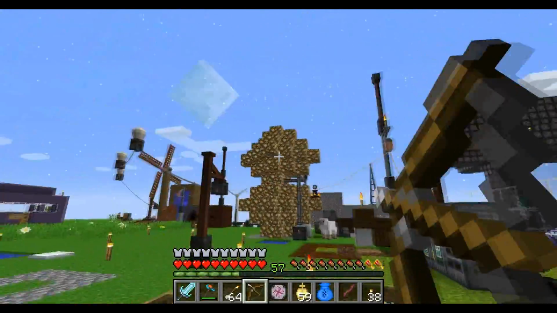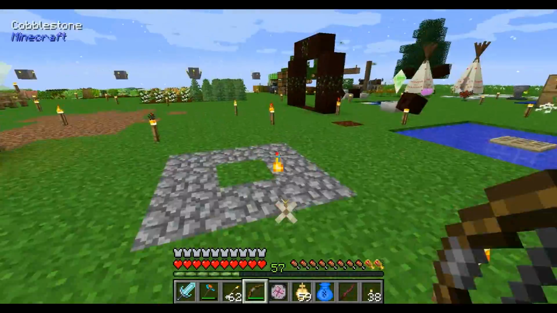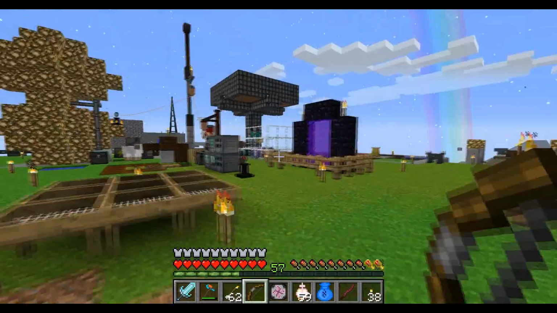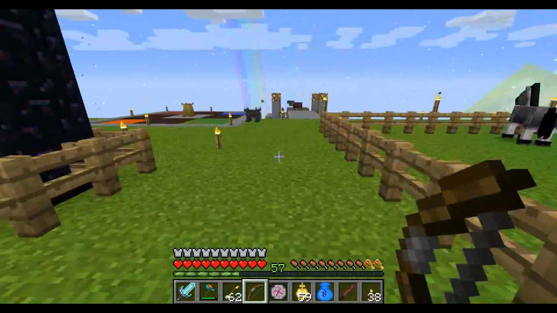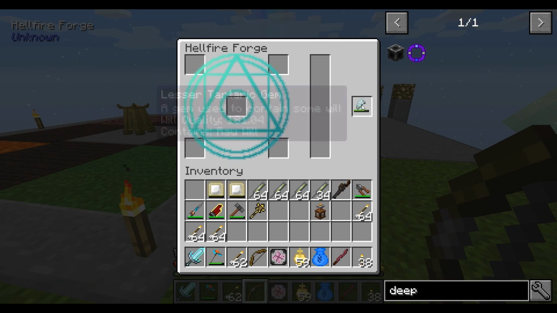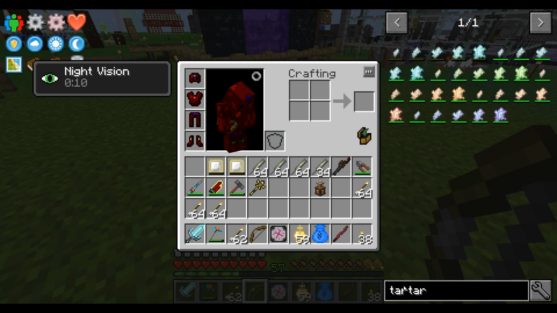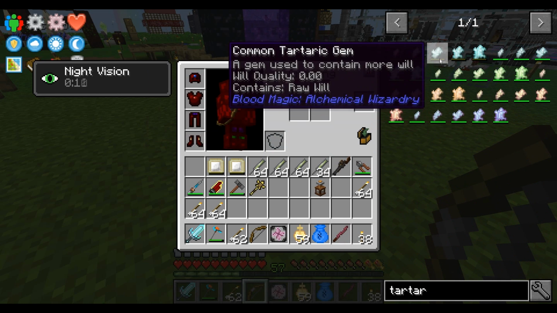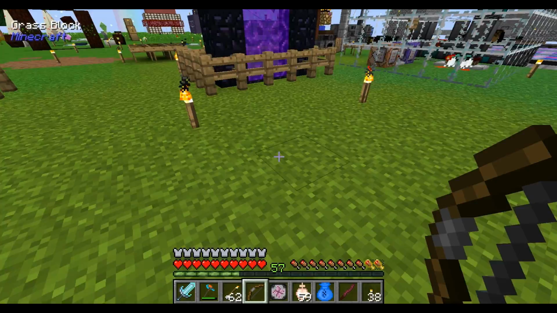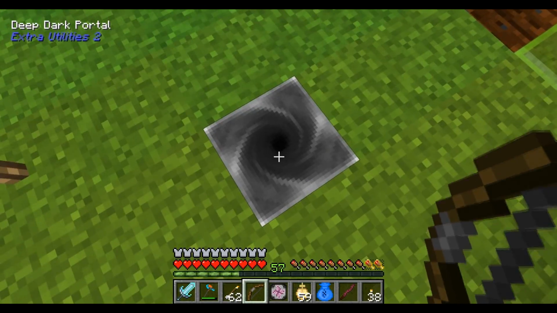Okay. Clean out my inventory here. Pew, there's a torch. All right. Awesome. The tartaric gem. Now I need to make... Put the lesser tartaric gem in there. Oh. Goodbye. What? I clicked it, and now it's getting dark. Oop! There I go. That's kind of cool. I like the way it does that.